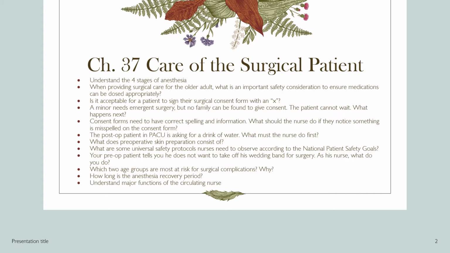Your pre-op patient tells you he does not want to take off his wedding band for surgery. As his nurse, what do you do? So we can find this answer on page 758. Have the patient remove jewelry, money, and credit cards and give them to a significant other to keep secure, or keep them in a valuables envelope and place it in a locked environment according to your facility policy. If a wedding band is to be worn to surgery, the nurse should tape it to the finger without restricting any circulation.